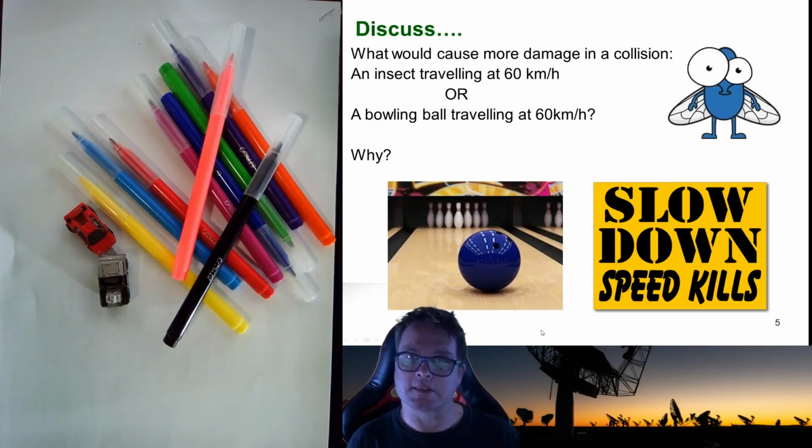The reason for this is that what actually does the damage is the combination of the mass and the speed. If you think about kinetic energy as half mv squared, a high mass along with a high speed is far more dangerous than a small mass with a small speed. Although the fact that the kinetic energy scales according to v squared and not linearly with v means that the impact of high speed is in fact very, very dangerous.